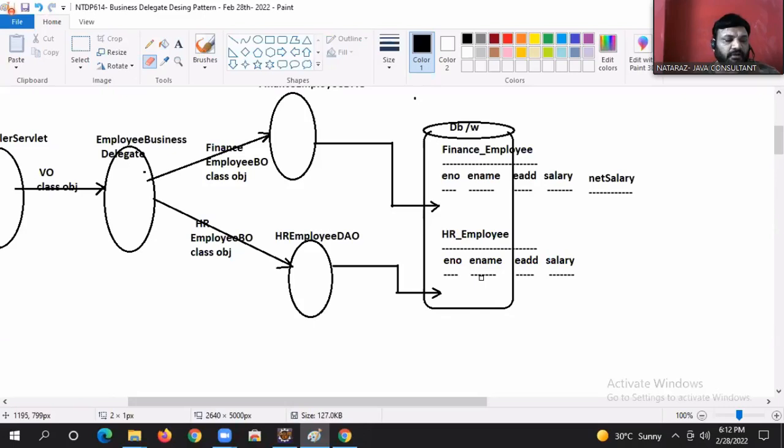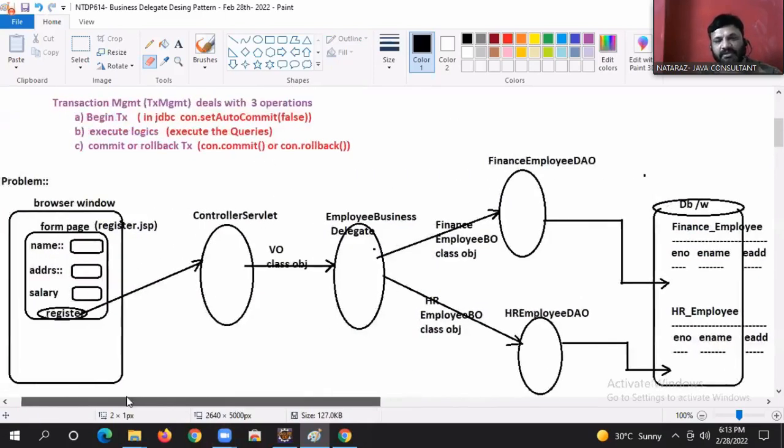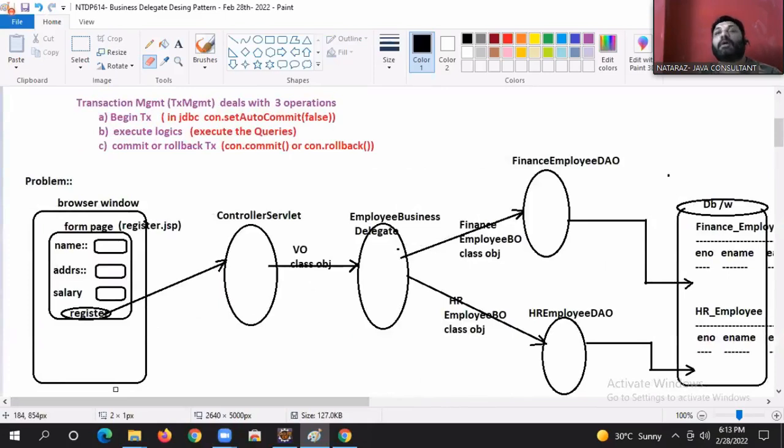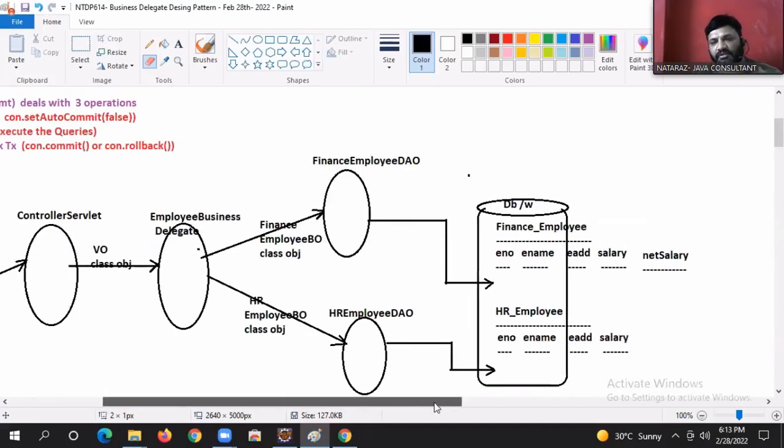Finance employee class object, other side what? HR employee class object. Understanding my statement, guys? Are you getting my point there, guys? This is my viewer class object. This one, this one, this one.